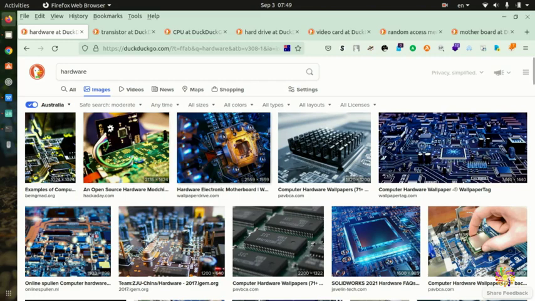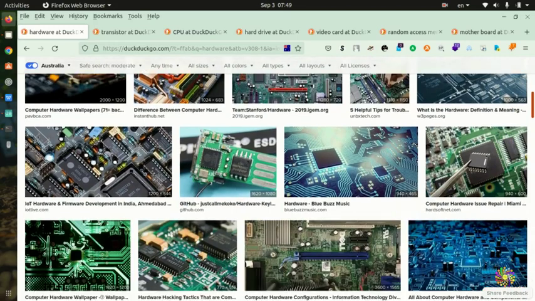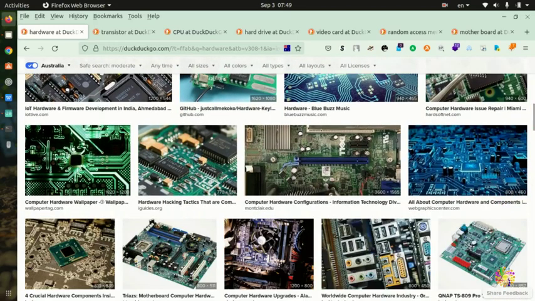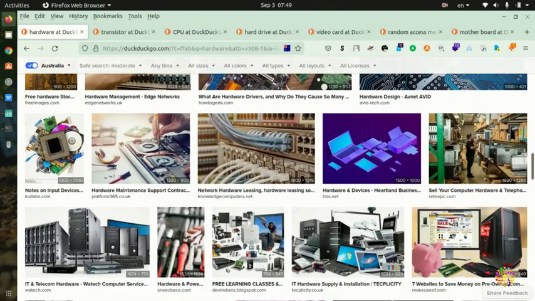This is how I found to make things quicker. I found images for the hardware, and you can see these are the images for the hardware. Whatever you can touch, that's the hardware. So those are examples of hardware. As I said, you can touch the hardware, you can open it, you can see the different architectures of the hardware. This is the hardware of the computer, where you can see the wires, you can see the guys fixing the hardware.